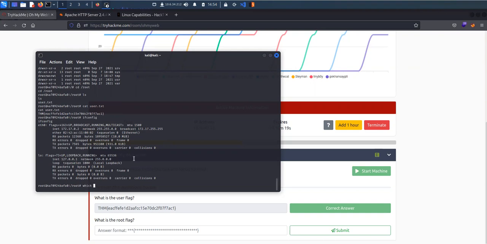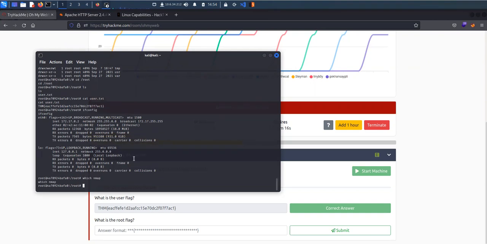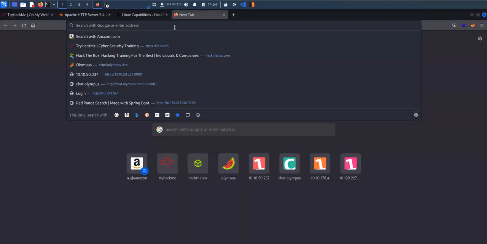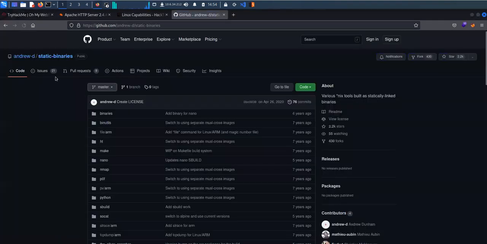Well, nmap, unfortunately, is not installed here. There is no nmap here. So what we can do is search for this GitHub repository, and there are many available ones. This is the one I will use here. It's showing the static binaries, and static binary here means that everything is prepackaged. There is no need to install. We just need to take this binary into the target machine and run it, right?